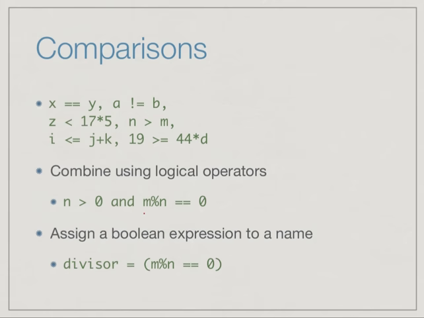And we can take an expression of this kind, a comparison which yields, as we said, a Boolean value, and assign this Boolean value to a name. So we can say that n is a divisor of m if the remainder of m divided by n is 0. And we can say that the fact that it's a divisor is true provided this happens. So divisor is now of type bool, right? And it has a value true or false depending on whether or not n divides m evenly.